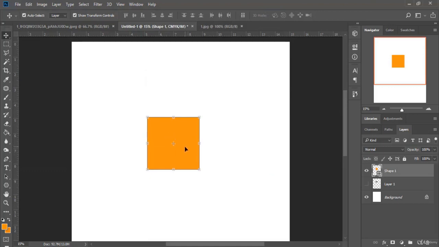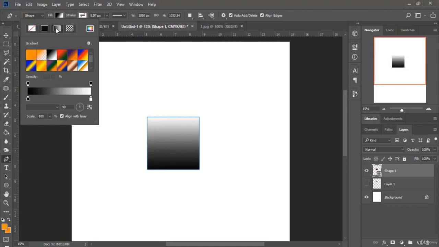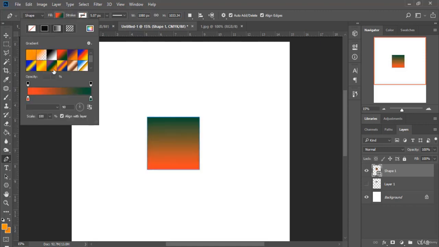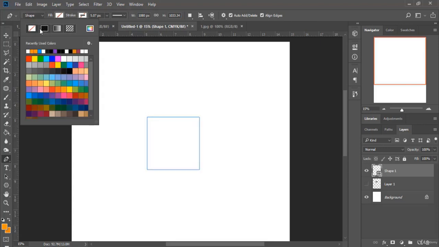Now we make this box empty, or we make it look like a frame. We click here on the pen tool, then I click right here in the fill. Then we go here to cancel the internal color like this. And we have many settings in here. As you see, we have gradient, we have this shape right here, and from here we can cancel the internal color.